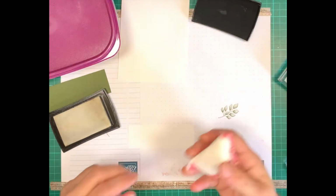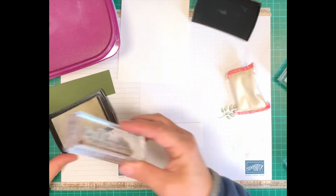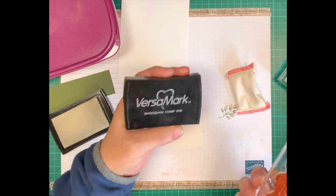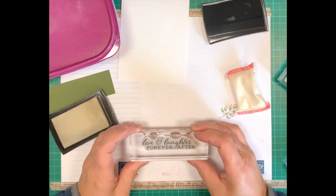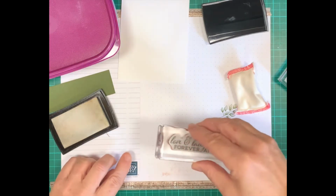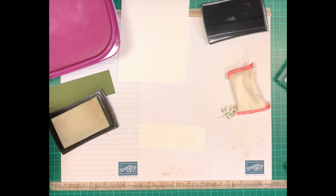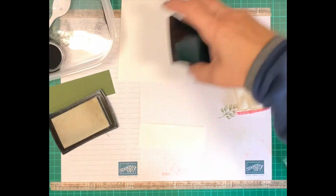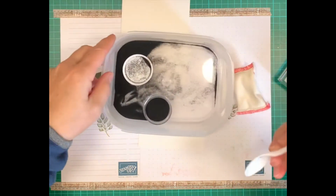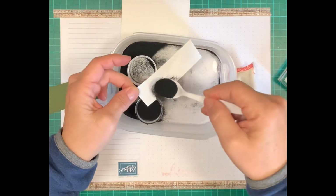So we take our embossing buddy. This is Versamark, and it is a clear ink. If you stamp this onto coloured card, it will give you a watermark look. But if you put it onto paper and then put your powder over the top, the powder will stick to it.